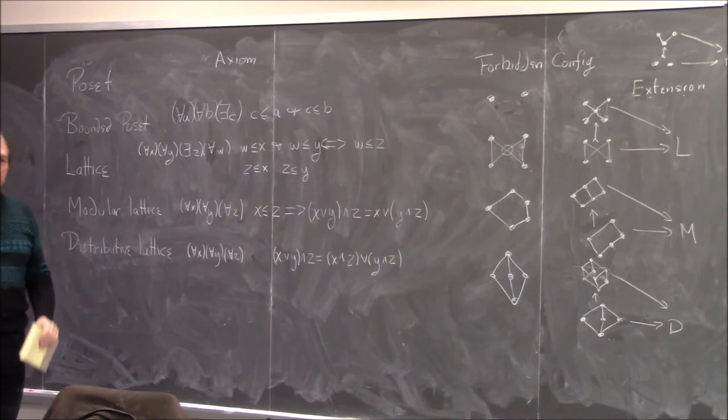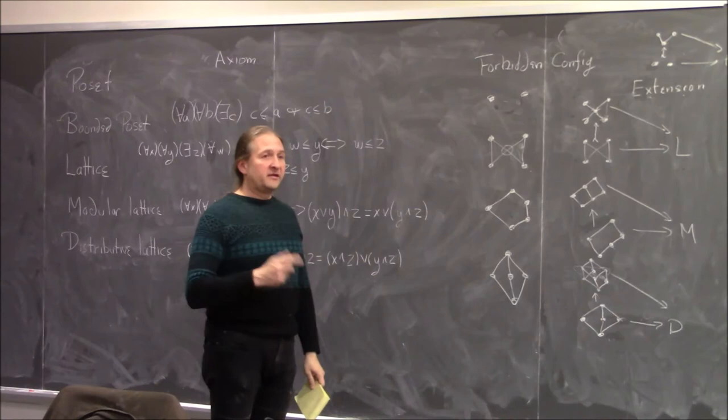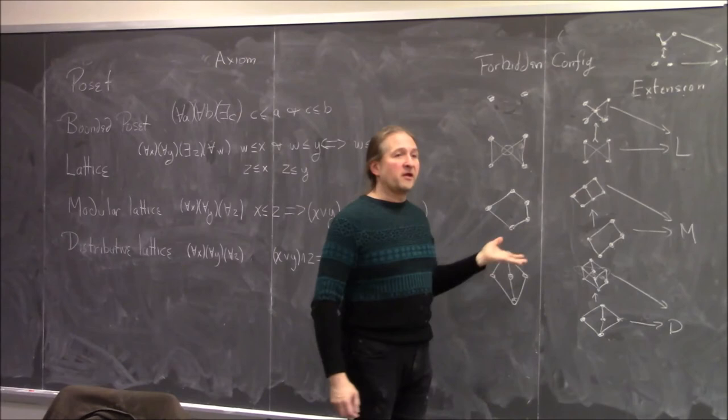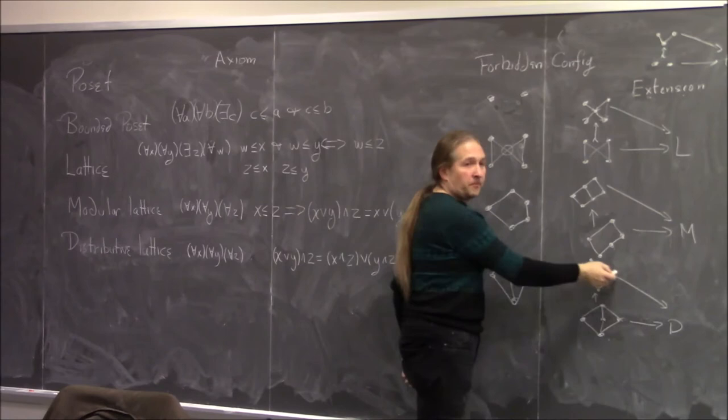Okay, so having said a few words about this, I'll now turn, unless I forgot something, to the next topic, which is the idea of the extension. So we see it in its embryonic form here. This thing was not a modular lattice, but when I added this point, I got a modular lattice. This was not a lattice, I added a point, it became a lattice. This was not distributive, I added 3 points, it became distributive.